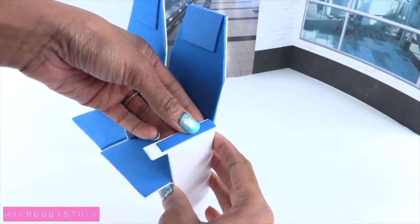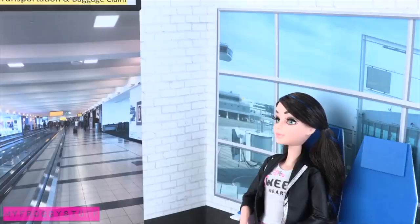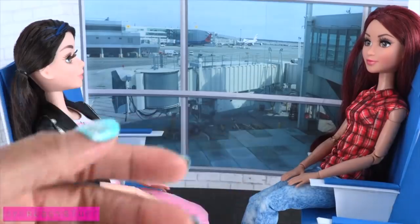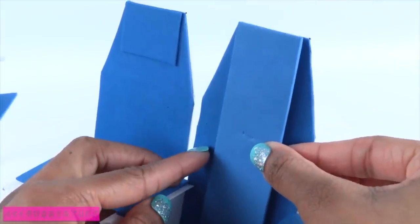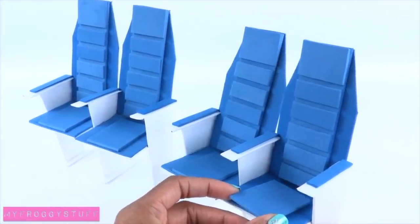Add armrest so the dolls have somewhere to sit while they wait for their flight. And I made my chairs pretty simple so they wouldn't take up too much time when I made more. But I do want the craft foam to be a little thicker, so I remove the headrest and add a few more layers of craft foam, which I think helps to give it that little pop.